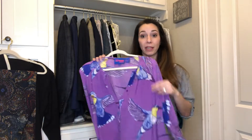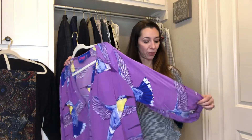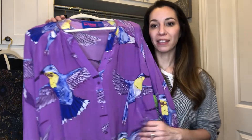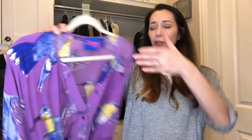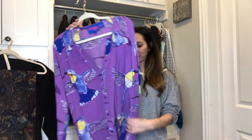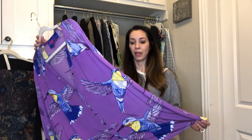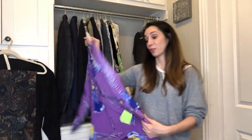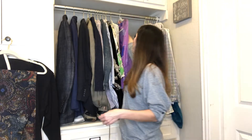I picked this up because I just loved it and there were only a couple of comps. I think the print is beautiful — it has hummingbirds on it. The color is beautiful and it's great for spring. It's called Carly for Twiggy London. It is a 2X, which is another reason I went ahead and picked it up. So even if I only get $25 or $30 — I'm hoping $30 — I paid $2.99 for it and I think it's just gorgeous. Hope it does well.